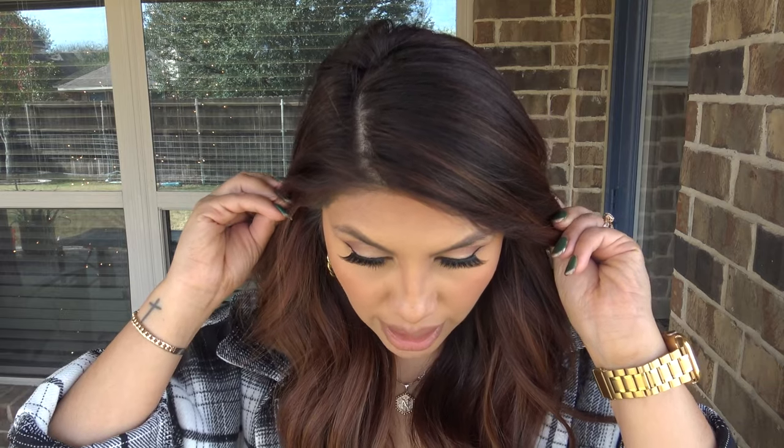All applied, I'm leaving it on for 20 minutes. Here are my results — it's not the most dramatic transformation I've ever had, but it is what I said I wanted. It is a dimensional chocolatey brown, whereas before it was a darker, almost black dark brown with no highlights or dimension — just one solid color. One thing with the cap is it doesn't typically get the bottom of your hair, which I forgot. So I'm glad I had to go back with that bleach bath because down at the ends it gets lighter from my old balayage. Also, the highlights look really nice when I side part but they are not even at all when I middle part.